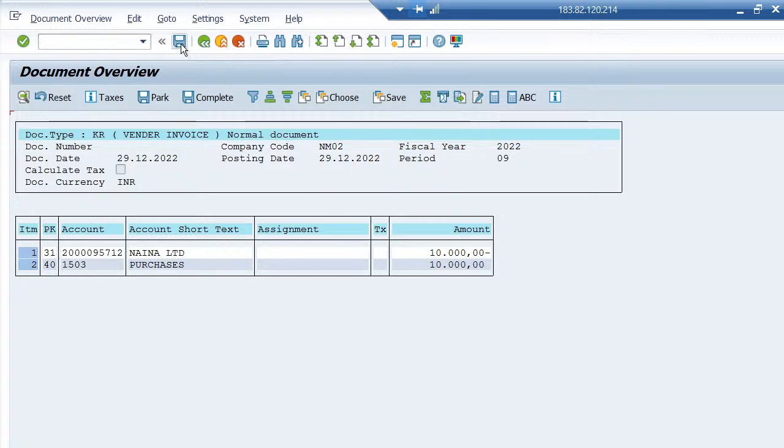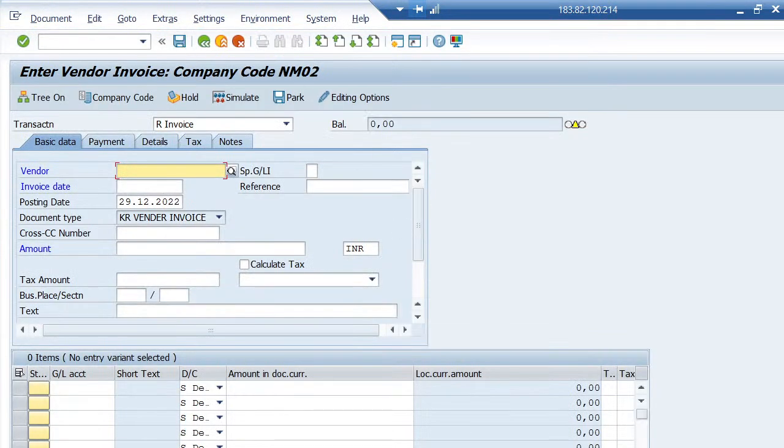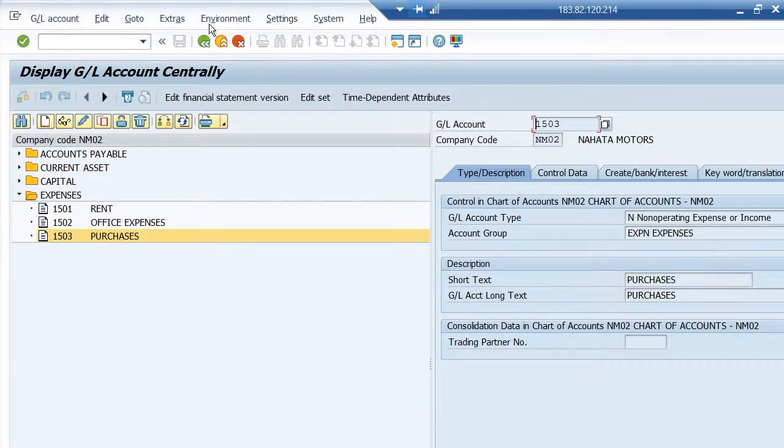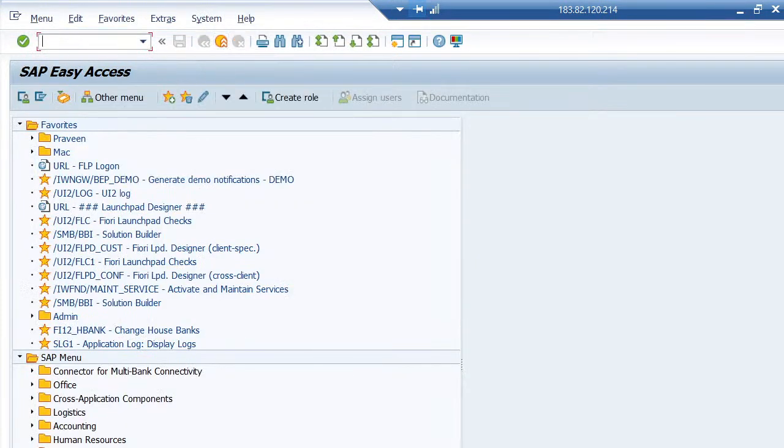Okay, now after doing this, just save it. Okay, now we go to, say, to check the entry, we go to FBL 1N. FBL 1N, enter.